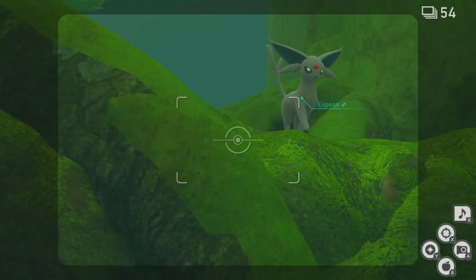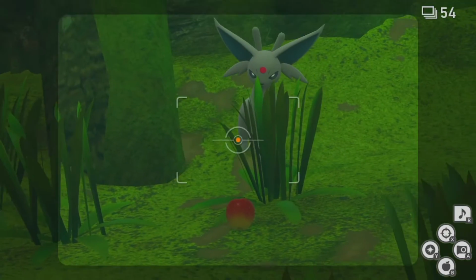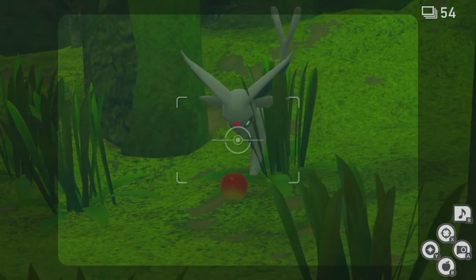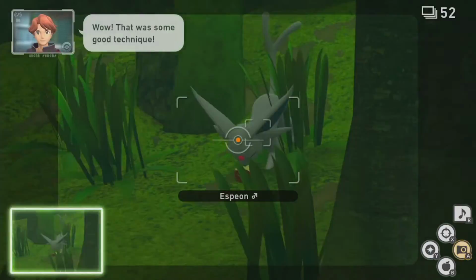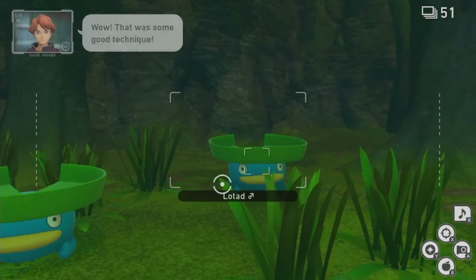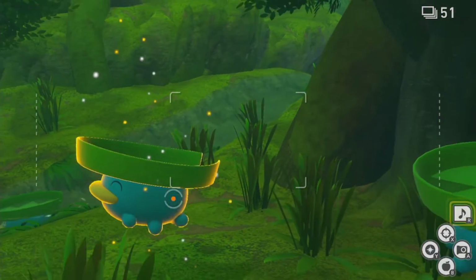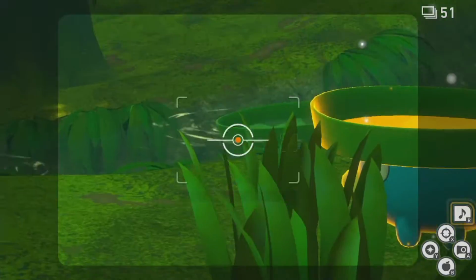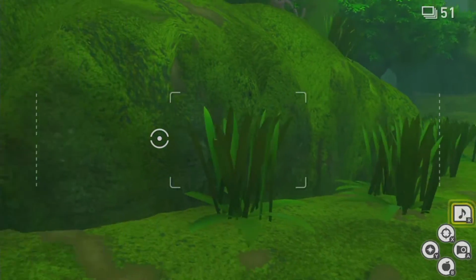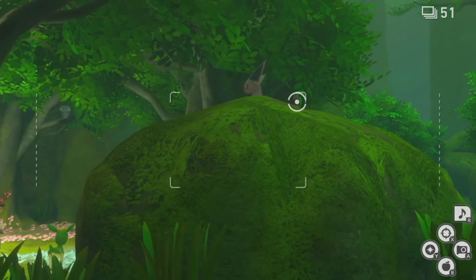After you spam the scan enough times, this Espeon will come down and you can feed it Fluff Fruit, which is really easy to do, by the way. To very easily get a 4-star photo, all you have to do is get a photo of it actually eating the Fluff Fruit, and that'll be good. Now for the Lotad one, this one's a little bit more tight.